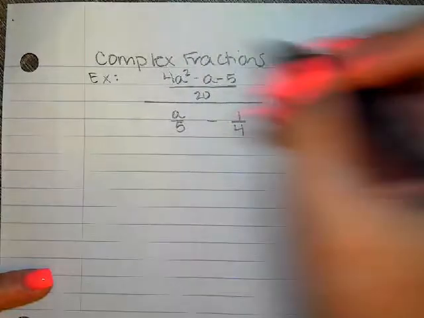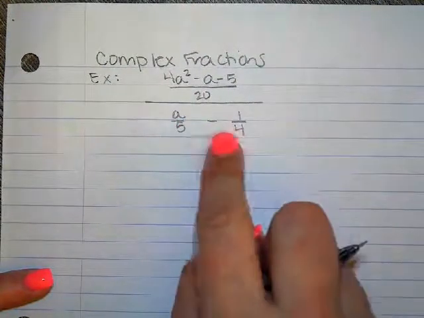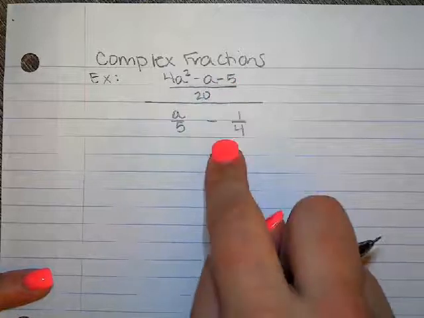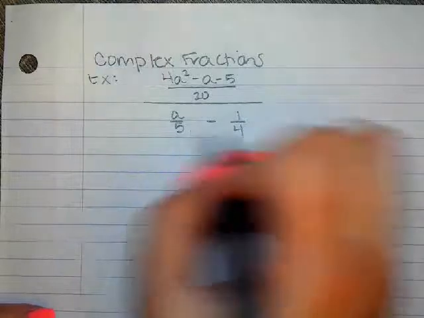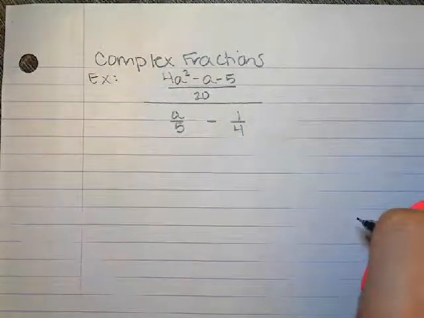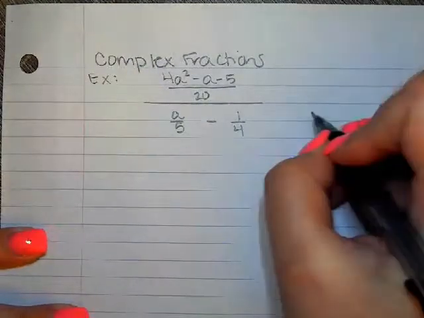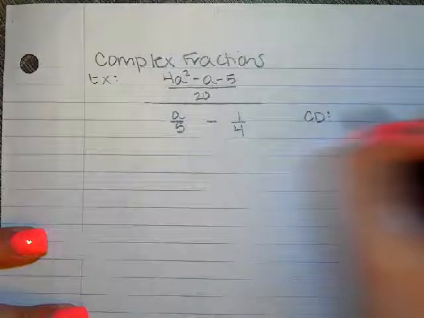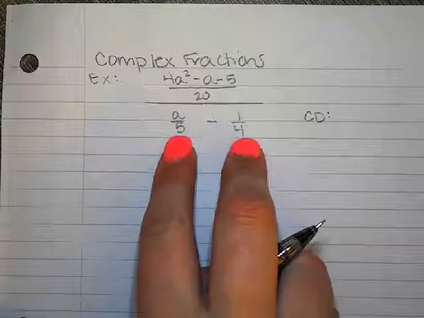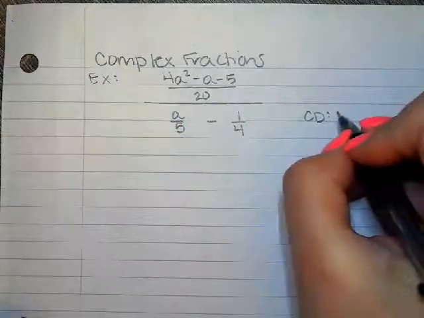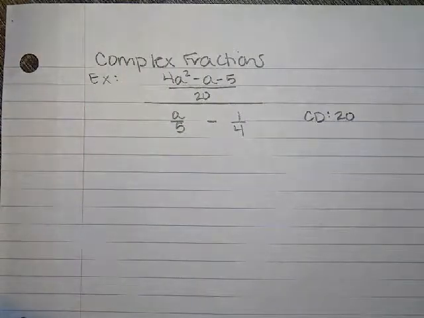So our first step with the complex fraction is going to be to take the part where you have addition or subtraction. It could be on the bottom, it could be on the top, and you're going to get a common denominator between those two pieces. And the nice thing about this is that since we have done this part where we got common denominators and put them together, the common denominators for these complex fractions are usually a lot simpler than what we've done in the past. So between 5 and 4, the common denominator is going to be 20.